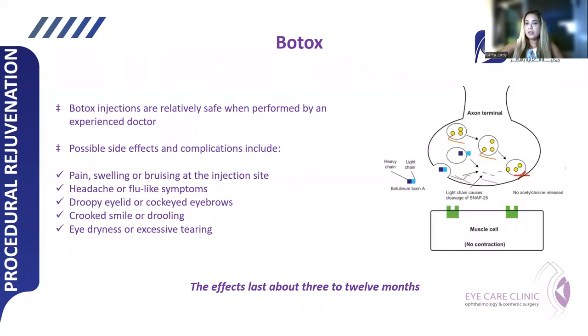Why would eye dryness or excessive tearing happen because of Botox? Just think about it for 1 second before I tell you. So basically, when you're injecting close to the eye, if you're going close to the lower lid, as when we go with crow's feet, sometimes I go to the upper cheek, you may cause lower lid ectropion because of weakening and paralysis of the orbicularis muscle. And then you will get excessive dryness, excessive tearing, scleral show, and this will be a nightmare for the patient from a symptomatic point of view, not just a cosmetic point of view.